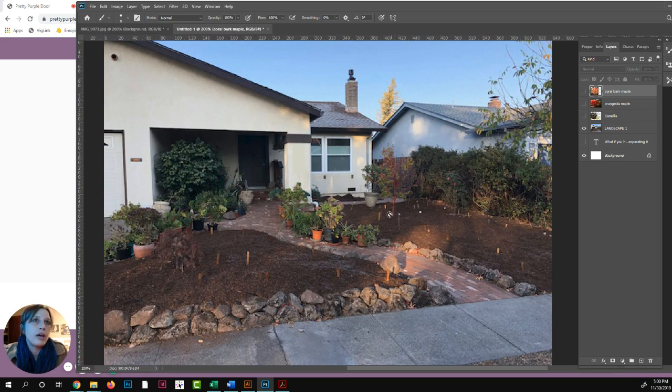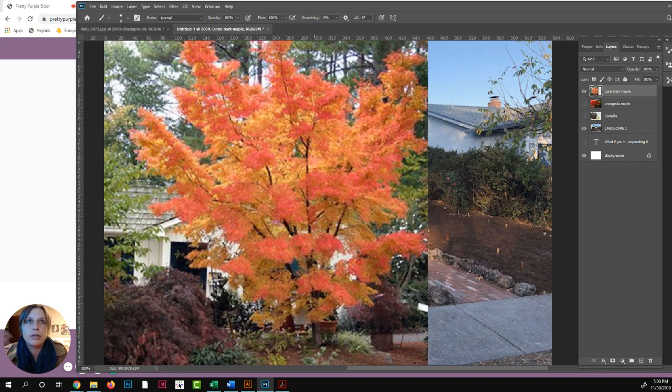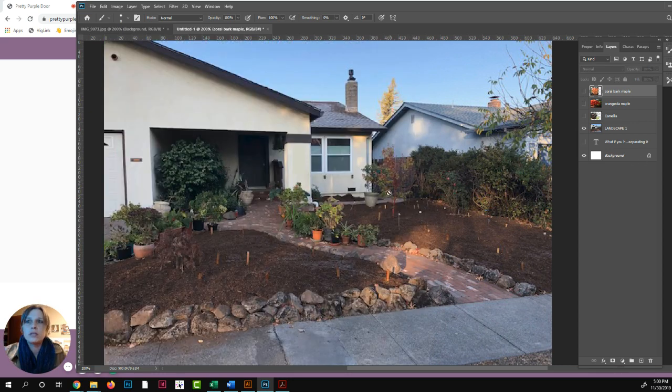And we have the coral bark maple here, which eventually will get pretty large, 15, 20 feet high. But it will be green. I believe the bark will always be red, but in the spring and summer, it's more of a bright green, or even a medium green leaf. And then in the fall, it changes color.